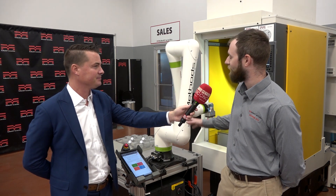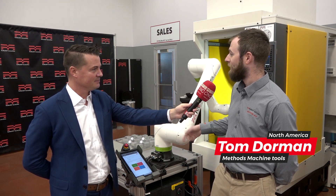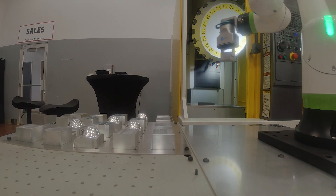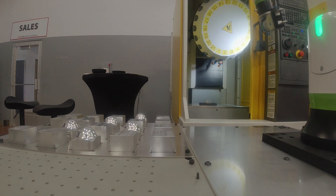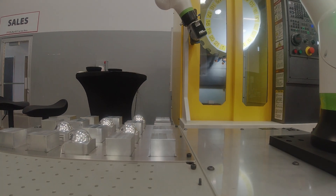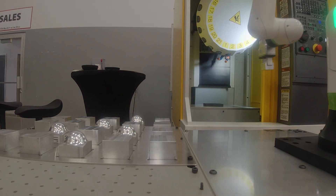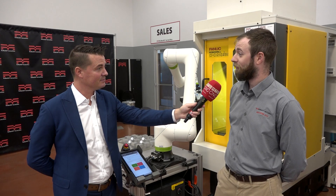So Tony, this right here is our Job Shop Sell Collaborative. This system was specifically designed to be easy to implement, easy to program, easy to set up with little to no robot experience whatsoever. It was designed for people who are a little bit afraid of automation — who don't want those really high-ticket items they're not sure they can utilize. This one comes in at a relatively low price point. It's much easier to set up in front of the machine and get running right off the bat. We do offer training packages, but we've got customers who had no robot experience, took this thing and ran with it using just a manual — up and running in a few hours on their own, no help from us.